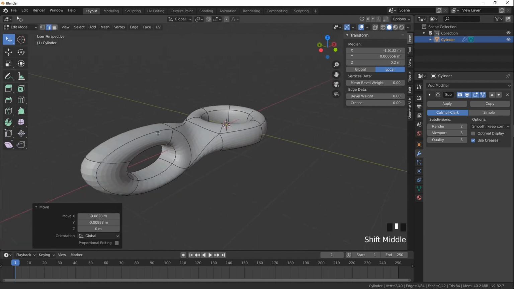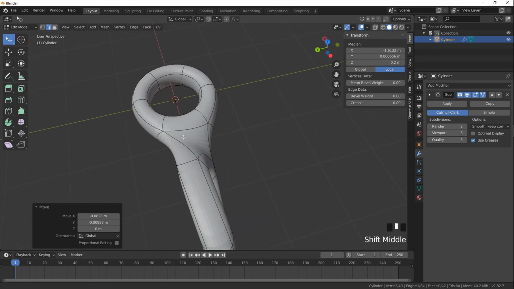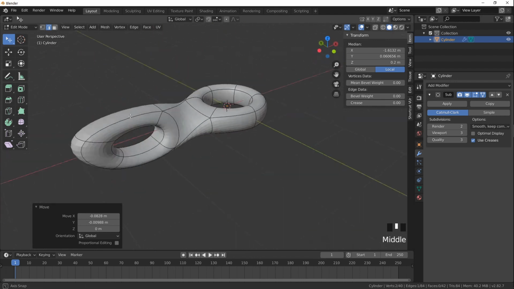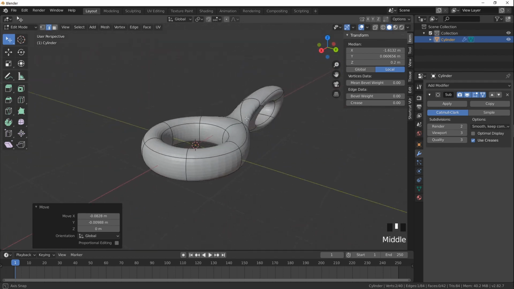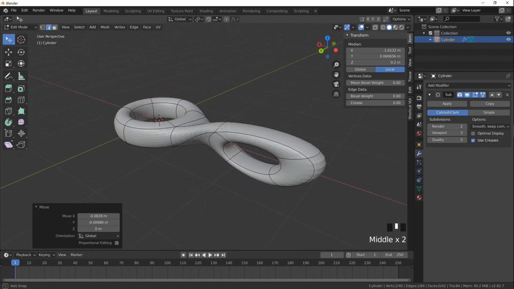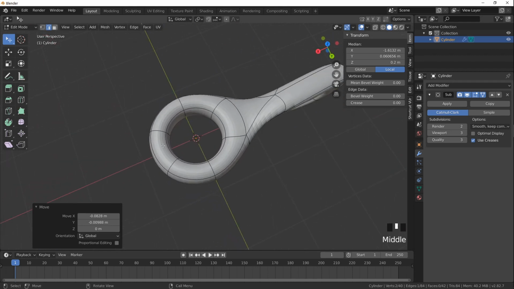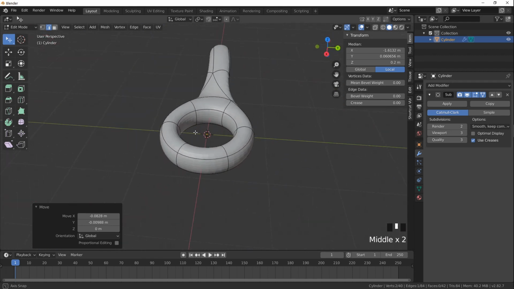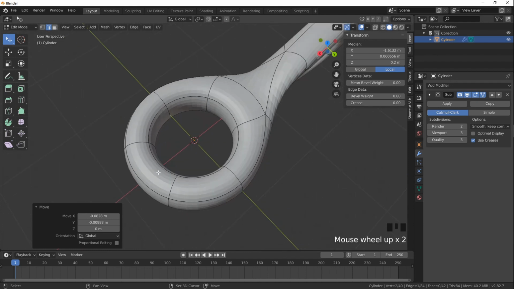The nice thing of this approach to the modeling is that because we are working with inset operation, with bridging, with extrusions, the topology actually has a specific order, and we can use that in order to create some specific effect. For example, let's say that we want to push this part. We can select a loop of faces that represent this piece of the object.